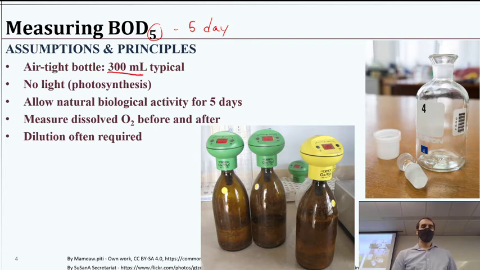We don't want any light to enter the bottle because we don't want photosynthesis happening. It's the inverse of respiration. We're measuring respiration here, how much oxygen is being demanded. If you have photosynthesis going with some algae, then you're producing oxygen, and it's going to make our results a little awkward because we don't understand exactly what's going on. So that's why we would have them in amber vials, or maybe coating a clear bottle with aluminum foil or something, putting it in the dark, something to make sure that we're not doing photosynthesis.